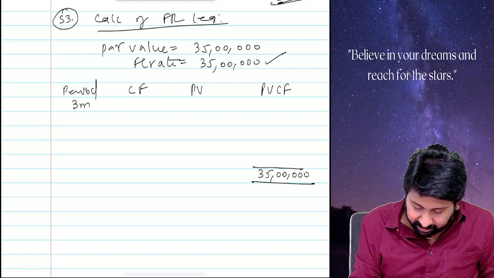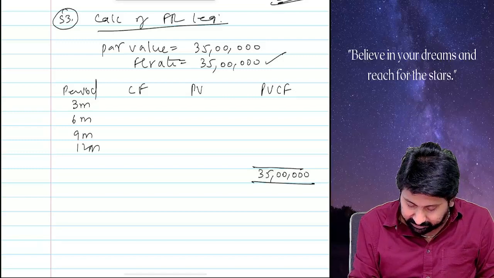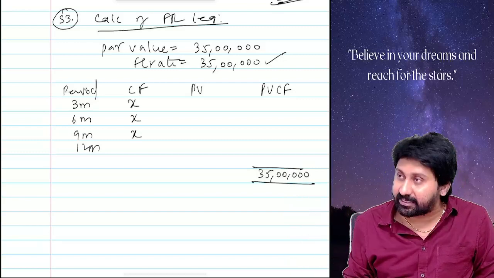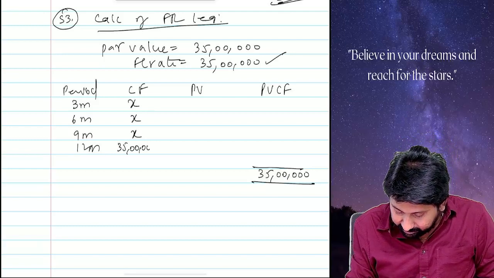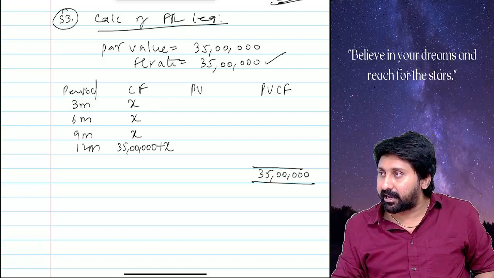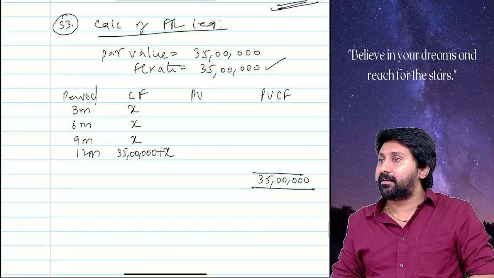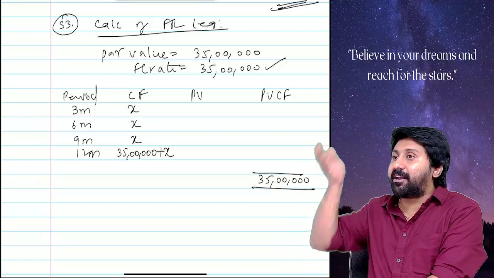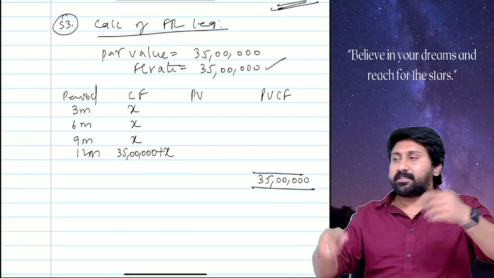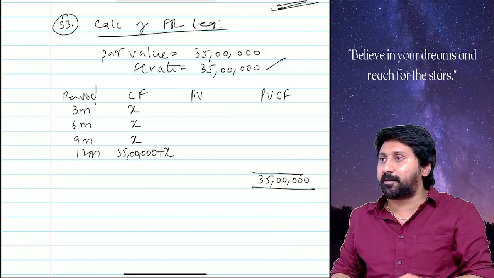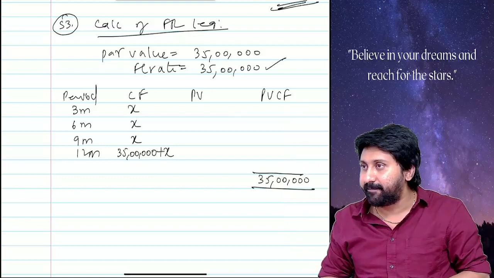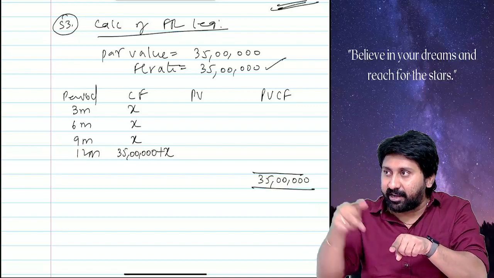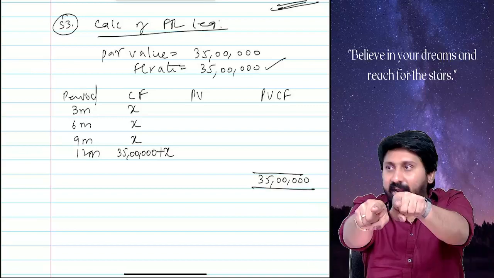Tell me. How many periods are there? 3, 6, 9 and 12 months. Okay? How much interest I should get? Fixed rate interest we need to know. I will put it as X. In the last year I will get 35 lakhs plus X. Correct? Now tell me. This 35 lakhs is for fixed and floating both? Yes, 35 lakhs is for the fixed rate and the floating rate, both. Sir, I am exchanging 35 lakh notional, so you are also taking 35 lakhs notional principal only. Both are entering on the same notional principal. Day number 1, when you are entering, how much are we entering? 35 lakhs. I am also entering for 35 lakhs. Both are on a similar line and going on.